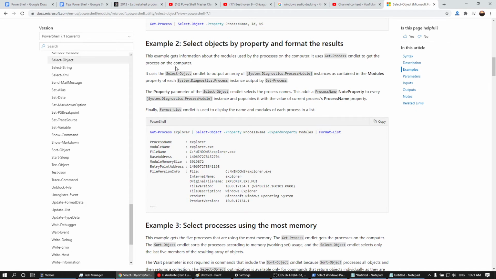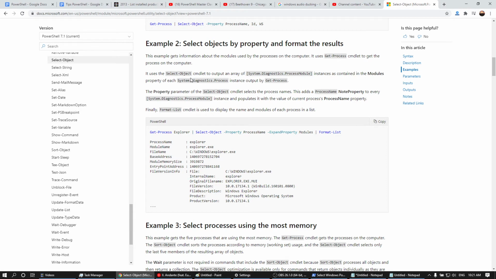This example gets information about the modules used by the processes on the computer.